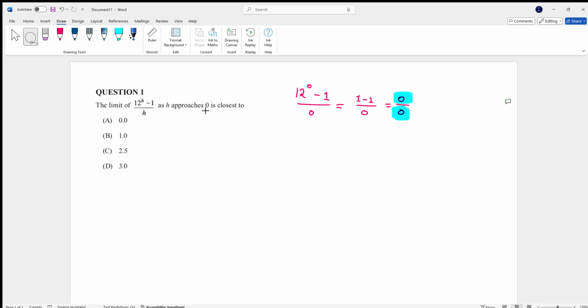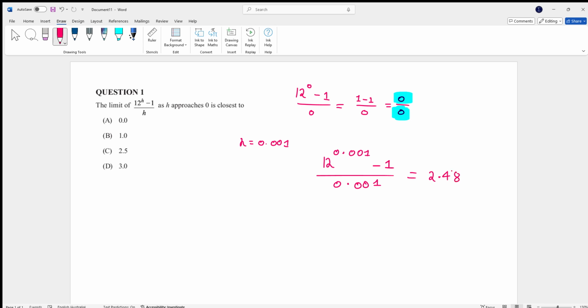So what we can think of here is, what if we chuck in numbers very close to 0? Let's say h equals 0.001, something like that. This is pretty much where you would need your calculator, because you wouldn't be able to work out stuff like this by hand very effectively and quickly. You probably could, but it would take a bit. Chucking in a small number like this, let's see what value we get. It won't give you 0 exactly just because it's so small, however, it will allow us to work out roughly where this thing is sitting. If I chuck this into my calculator, this gives us around 2.48 roughly.